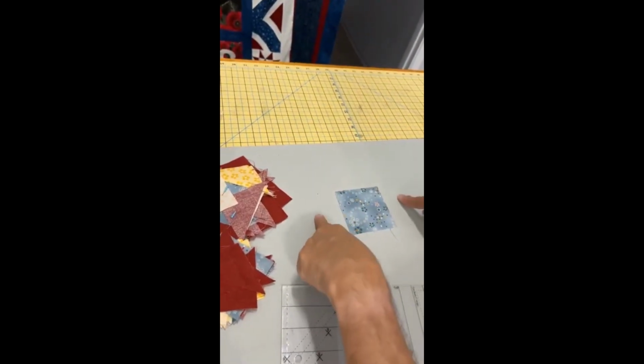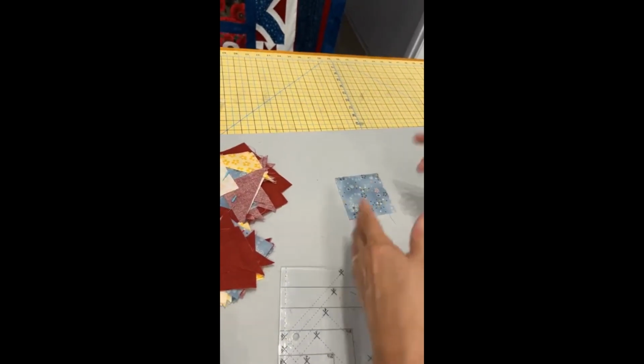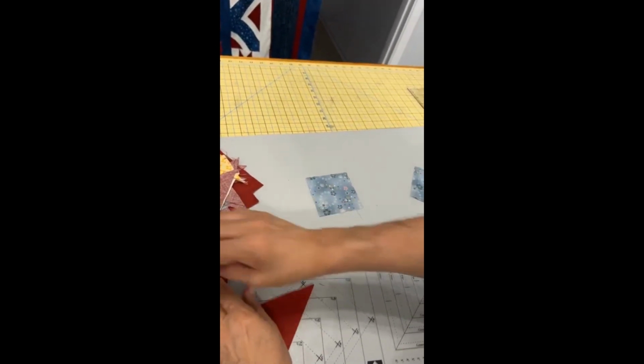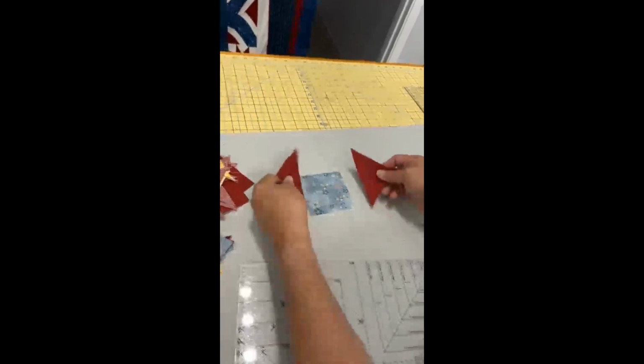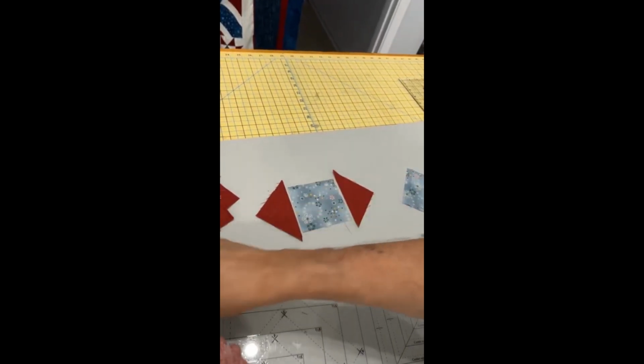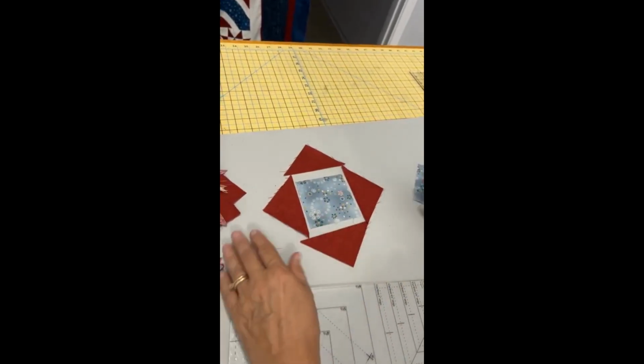I want my sides. And you decide, or the pattern decides, do I want the same color all the way around or do I want different colors? I've got examples of both. This one I'm going to put reds on. So what I do is it's going to look like this when I get done, I hope. Okay, only without the gaps.